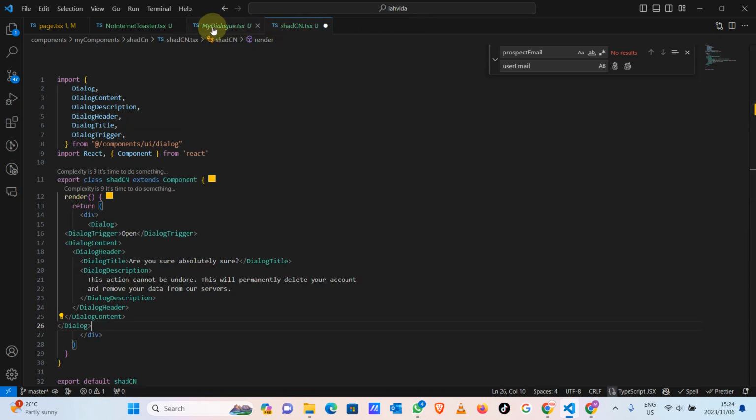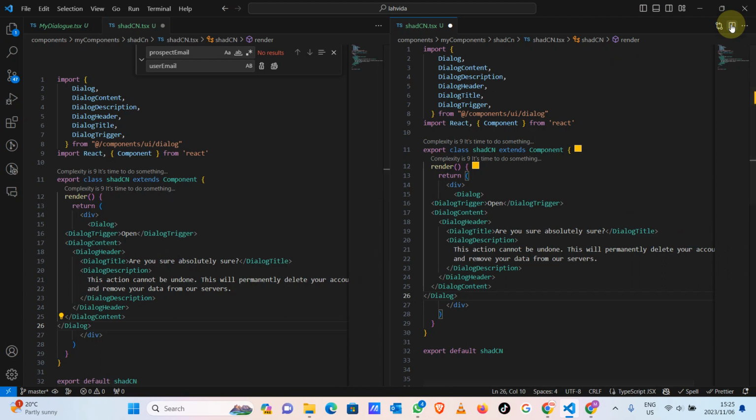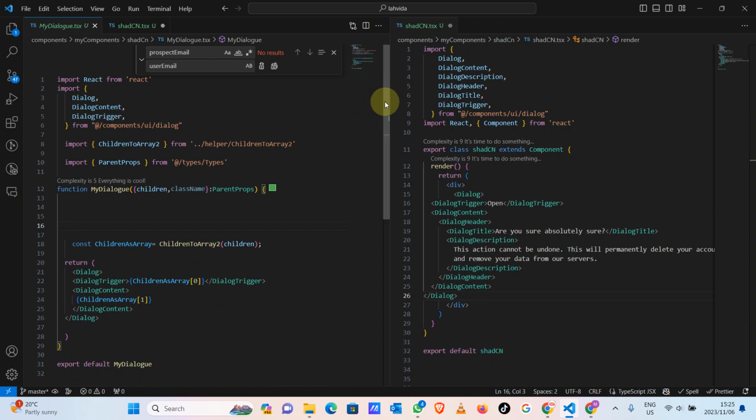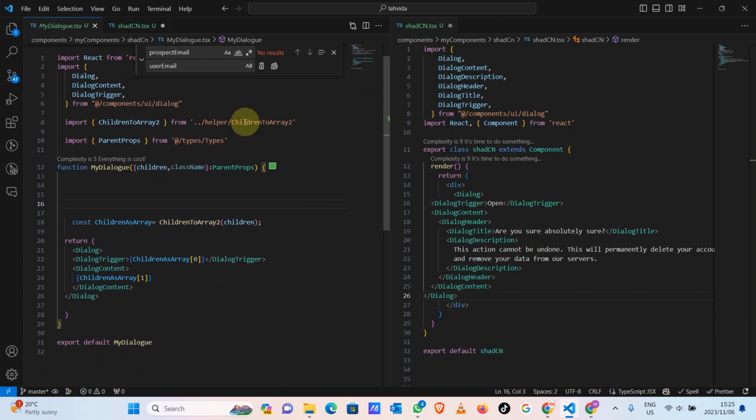Now I want to put these side by side. Let me see if that is going to be quick. Can't I split my screen? Yes. Let's see. 100%. This is what I want. This is Shadcn, and where is mine? And this is mine. As you can see, here are the inputs.